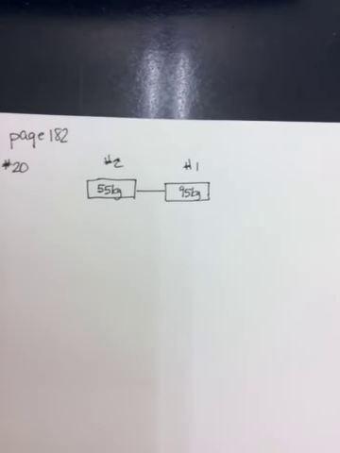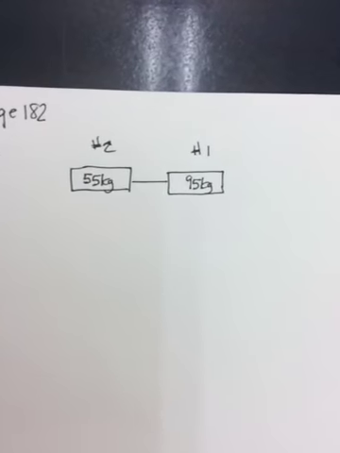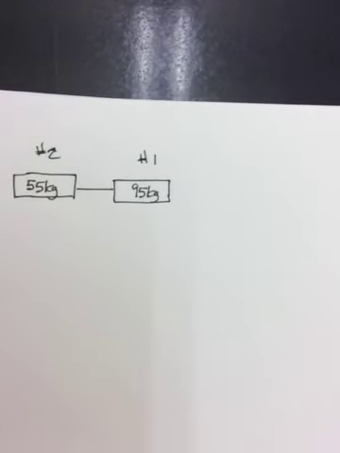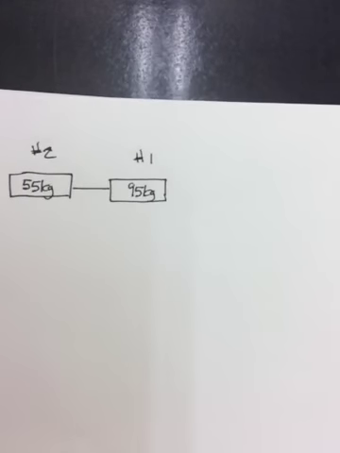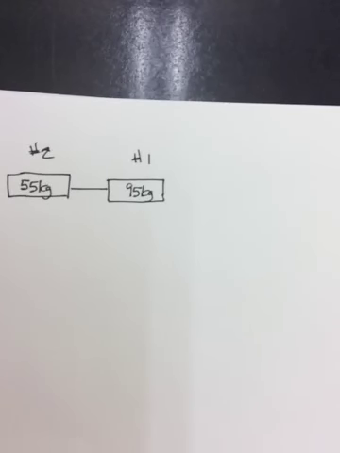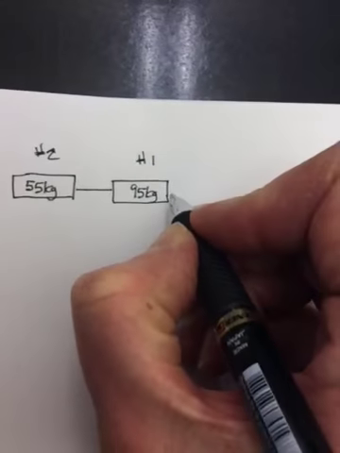Okay, so page 182, number 20, that we didn't have time to go over today. A solo Arctic adventurer pulls a string of two toboggans of supplies across a level snowy ground. The toboggans have masses of 95 and 55 kilograms. Applying a force of 165 newtons causes the toboggans to accelerate at 0.61 meters per second squared.